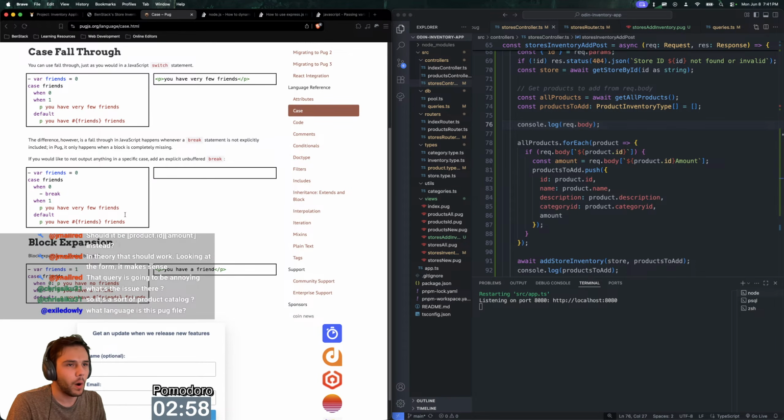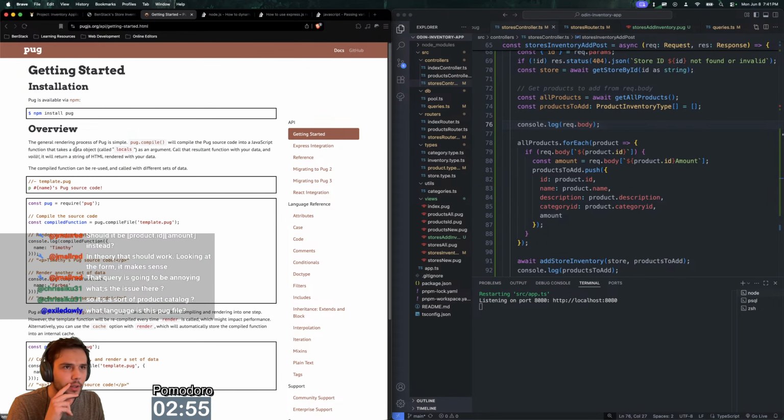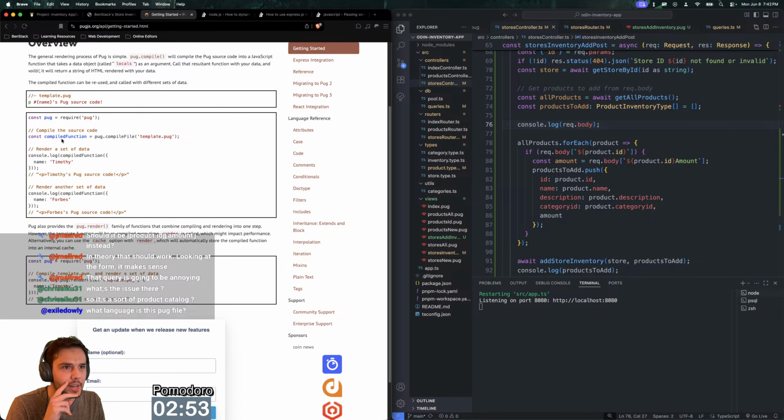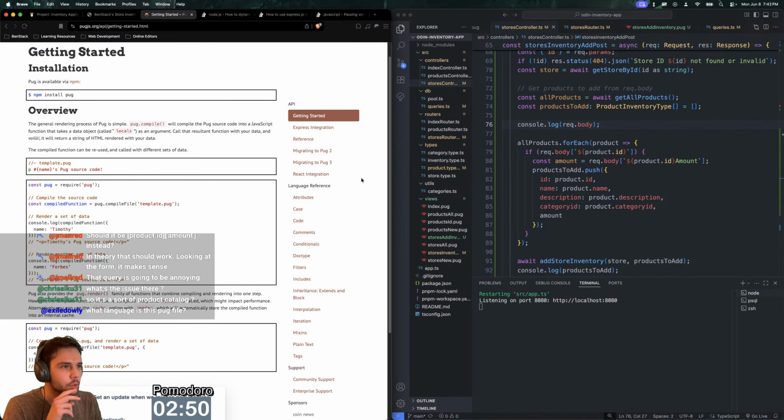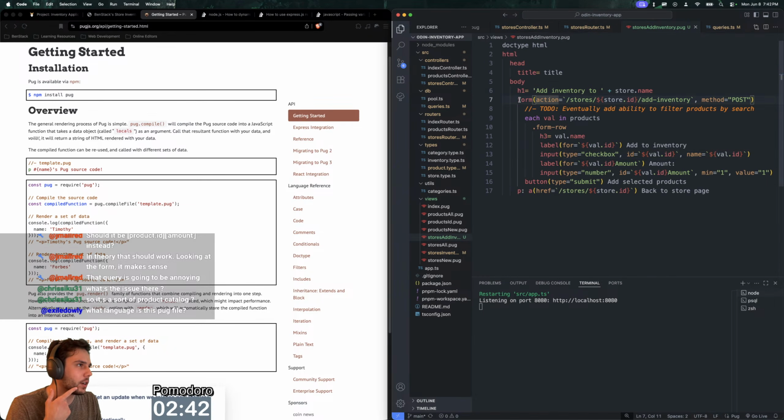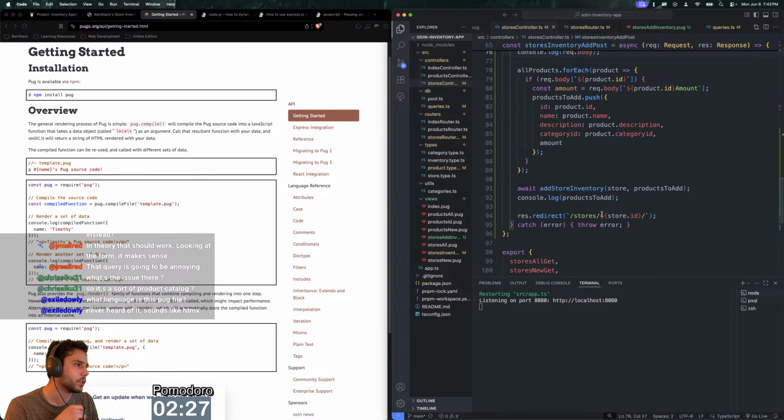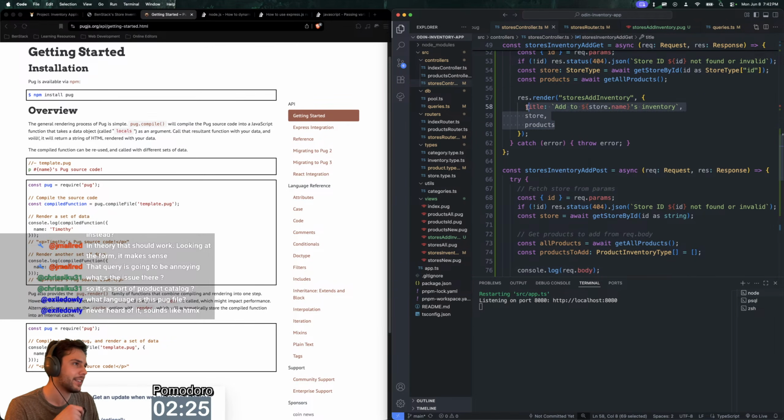So there are language features to pug, but it's just a templating language. It's basically just used by the backend to then serve HTML to the client, right? So these here, form, h3, label, these are all HTML tags, right? And then it basically just lets you insert data into there, right? Like I have this products title and store that I pass in through the middleware, which is right here. So I pass that data in through this render function.